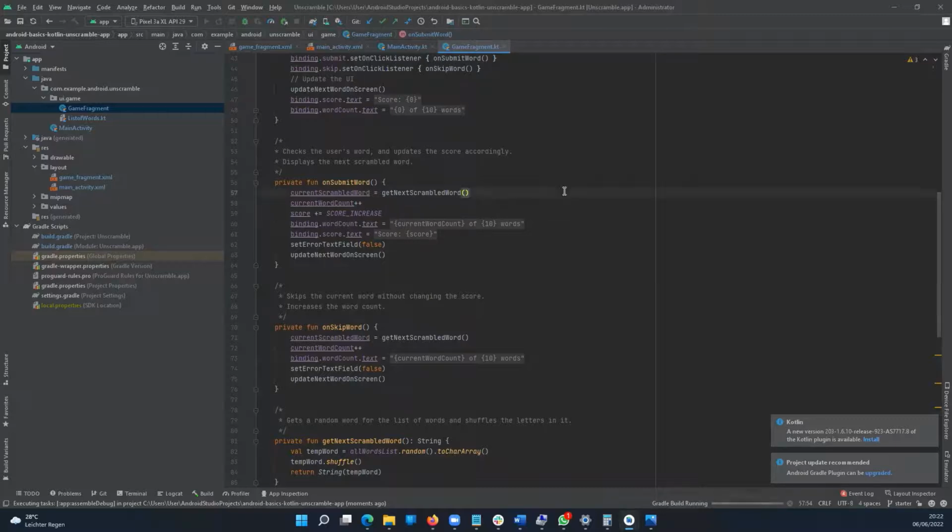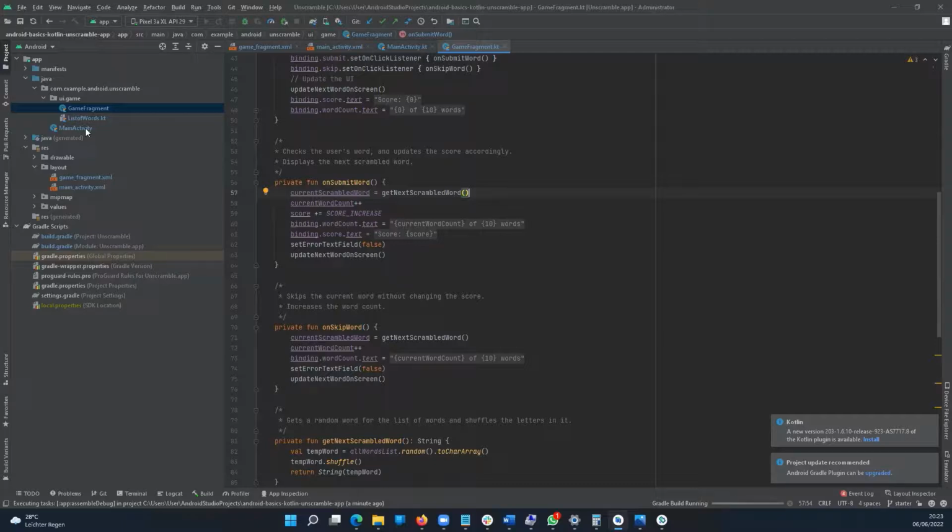We're going to have the main activity. The main activity contains the game fragment. Remember I talked about fragments and how they are a reusable piece of UI, housed in the activity. So the main activity, then you have the fragment under it.